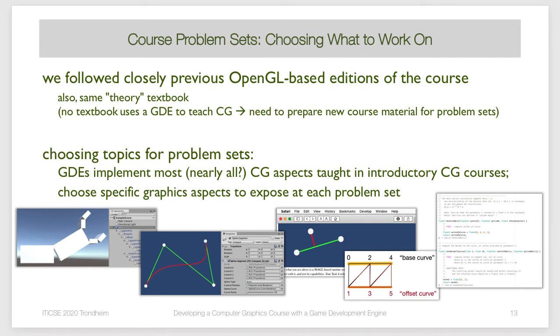Now let's take a look at just a few examples that we have used in our class since we have transitioned to GDEs. We have followed closely examples and topics from previous OpenGL-based editions of the class, both from the fixed pipeline first and then the ones that we taught with the programmable pipeline. We chose topics that we could use by exposing certain parts of the GDE.